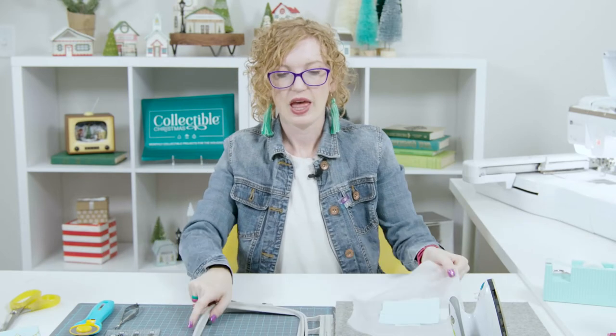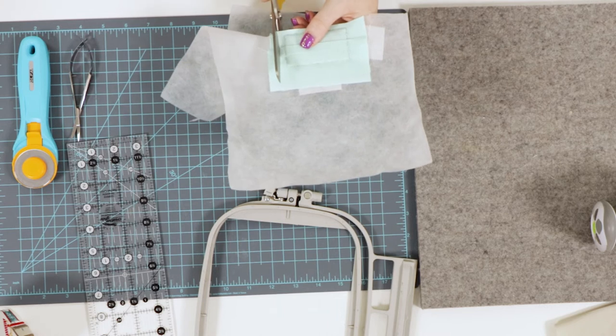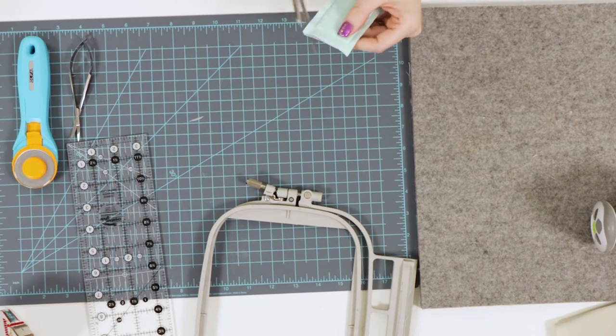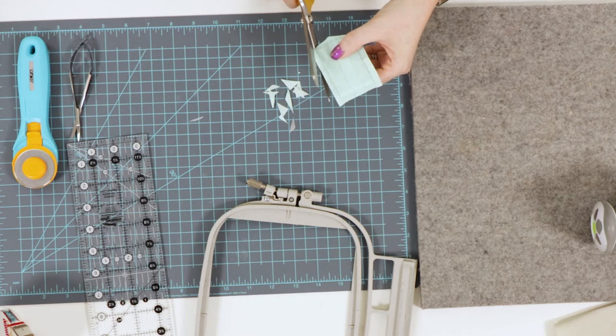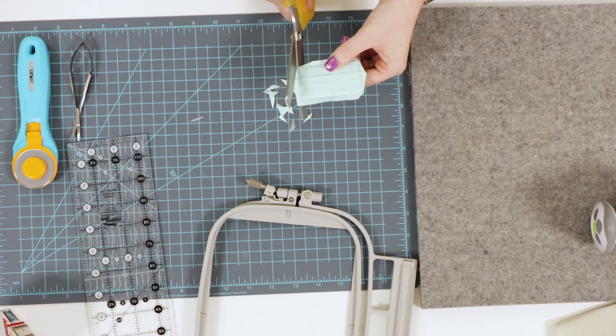With that, we're done with the embroidery machine. We'll pull off the tape, take our project out of the hoop, and remove it. Just like all the other roofs, we're going to trim around it leaving about a quarter-inch seam — I like to do it with scissors, but you're welcome to use your rotary cutter. We'll cut around and get rid of the stabilizer, and then for really nice points on our roof we're going to cut right close to the corners, making sure we do not cut the stitch lines, and angle it about an inch to remove extra bulk from the seam for nice crisp corners.